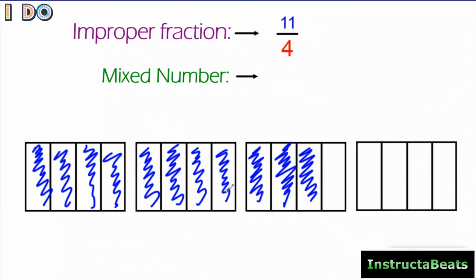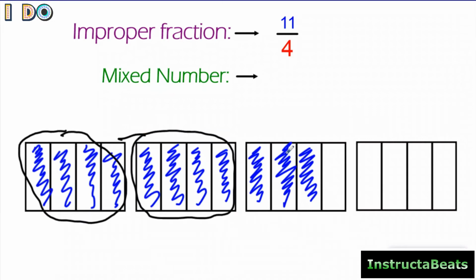So this is the improper fraction 11/4. Now, I want to write this as a mixed number. So my mixed number is going to have a whole number and a fraction. Here, I see that I had 1 whole completely shaded in. I had another whole completely shaded in. And then I didn't have any more wholes. I just have a fraction of my last one. So I see that I needed 2 wholes. And then I had 1, 2, 3. And my denominator is going to stay the same, 4, because that's how many each whole split into. This fraction that I just shaded in represents 11/4. But if you wrote it as a mixed number, it would be 2 wholes and 3/4. Both of these represent the same value. It's just a different way to write it.